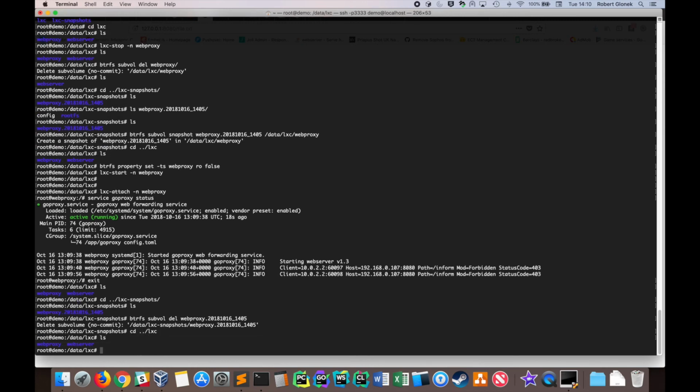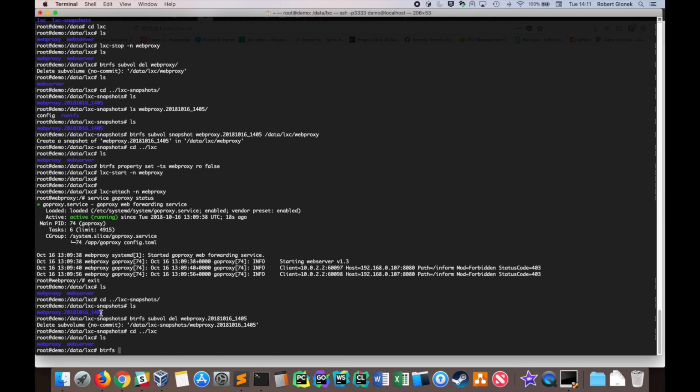One other thing, it is possible to clone containers using snapshots, because we can. So let's say we create a container. I'm going to use web server for this one. That's our, so to speak, template container. So we got the web server one. I want to create another web server container, call it web2, and that's going to serve different web pages.